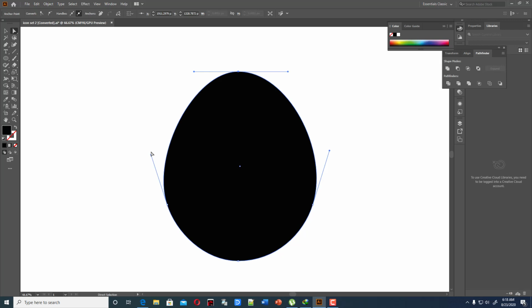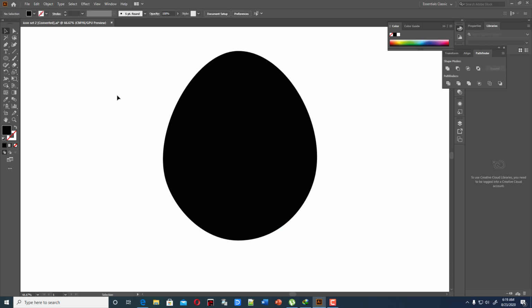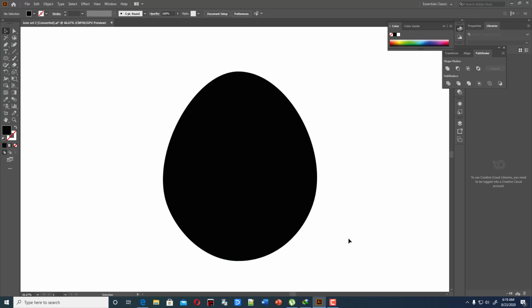So when you are trying to make any icon, you should keep in mind that you have to go with a minimalistic style, one, and two is as simple as possible. Okay, so here dome type of things.